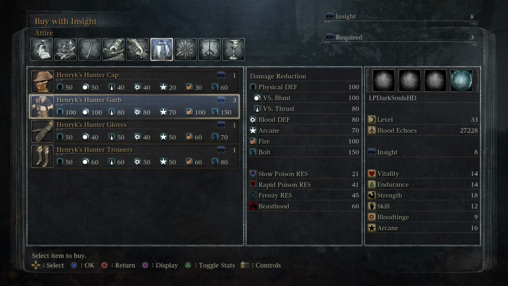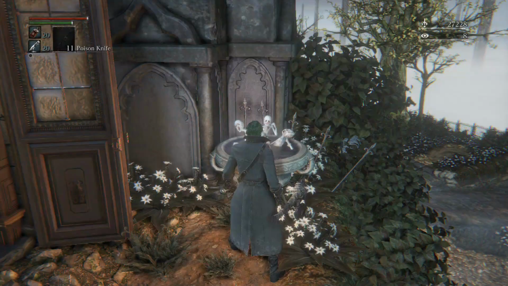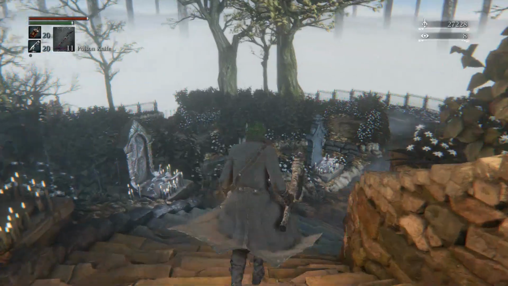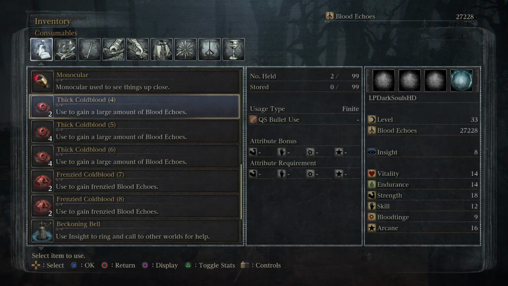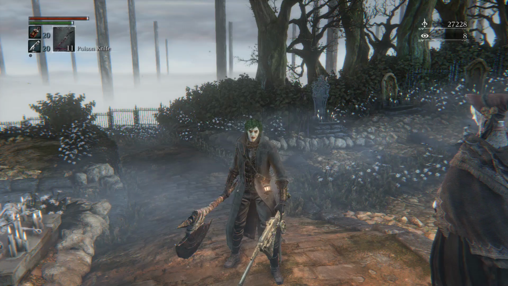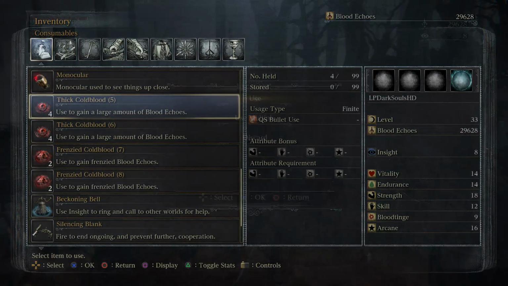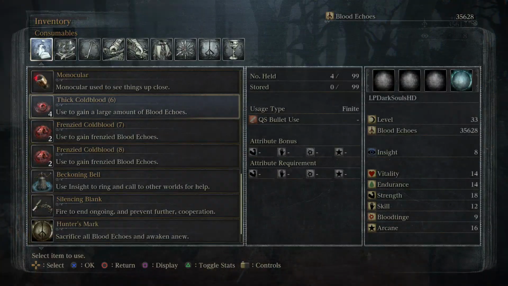Interesting stuff. I don't like the way it looks, to be honest. It just doesn't do it for me. But it is a great set. I cannot fault it at all. It has great defense and otherwise awesomeness. We're going to be getting it later. So what I want to do now is I need to use all of these Blood Echo items, and I need to level up as much as I can. We are going to pop them all.